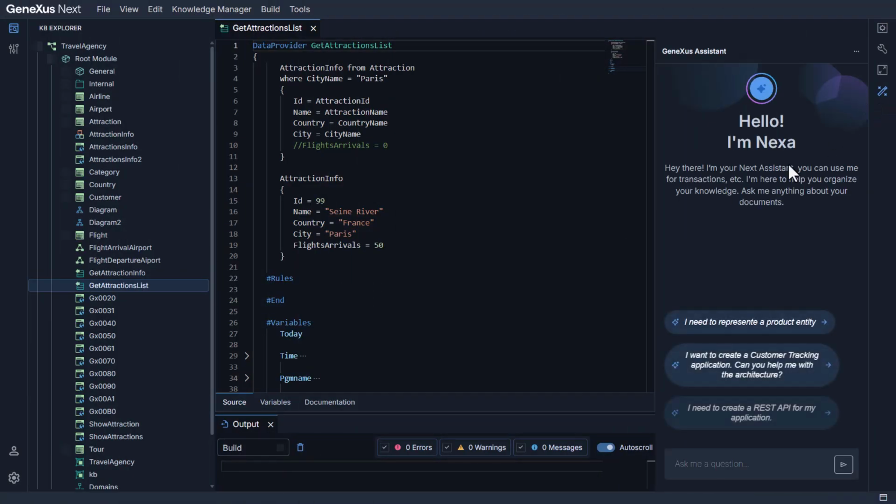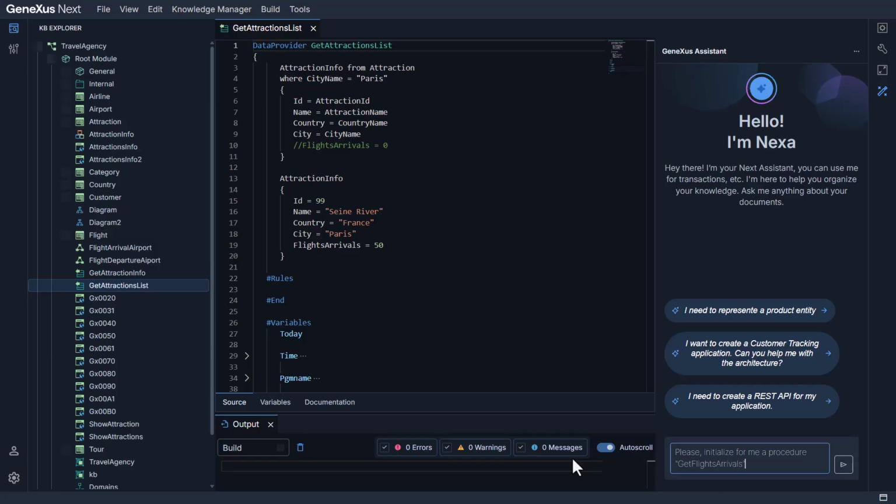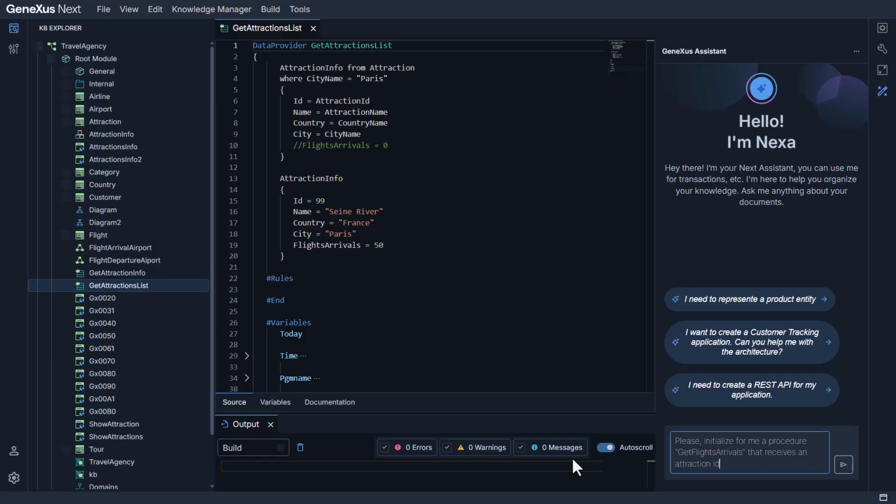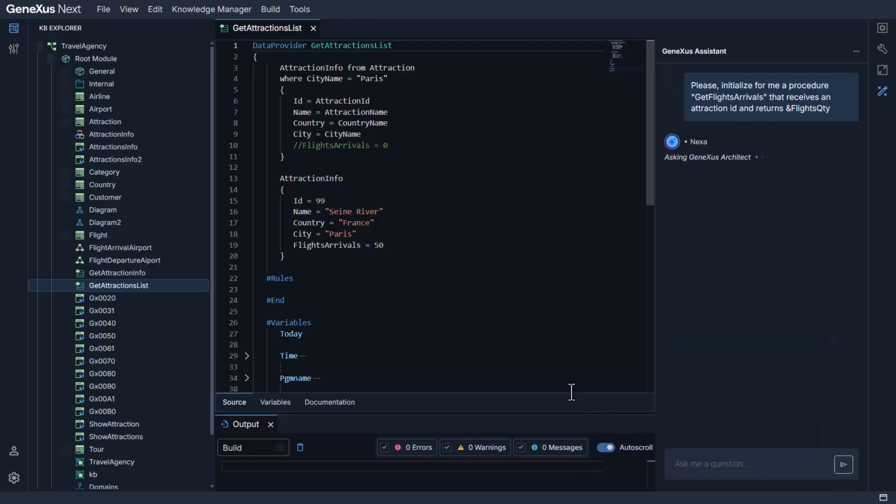Let's ask the assistant to initialize a getFlightsArrivals procedure for us that receives an attraction ID and returns the variable antFlightsQti. At this moment, it is asking its agent specialized in each task to resolve the request.